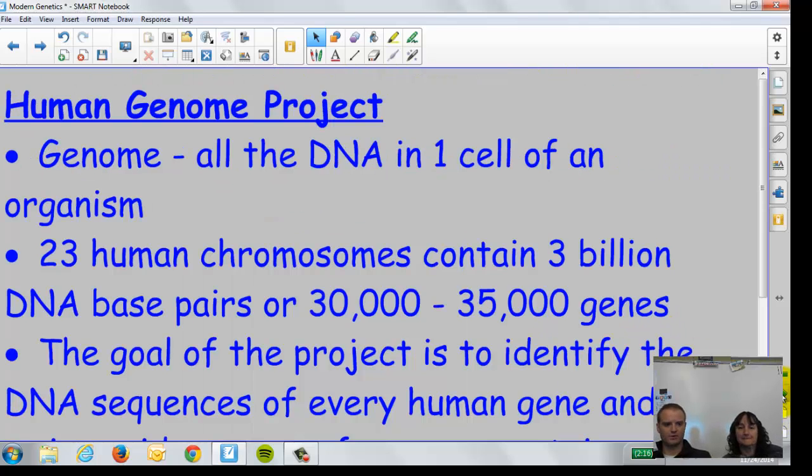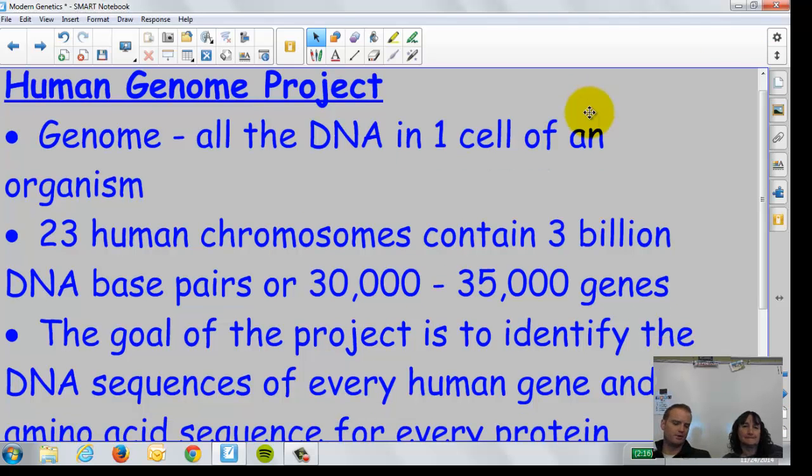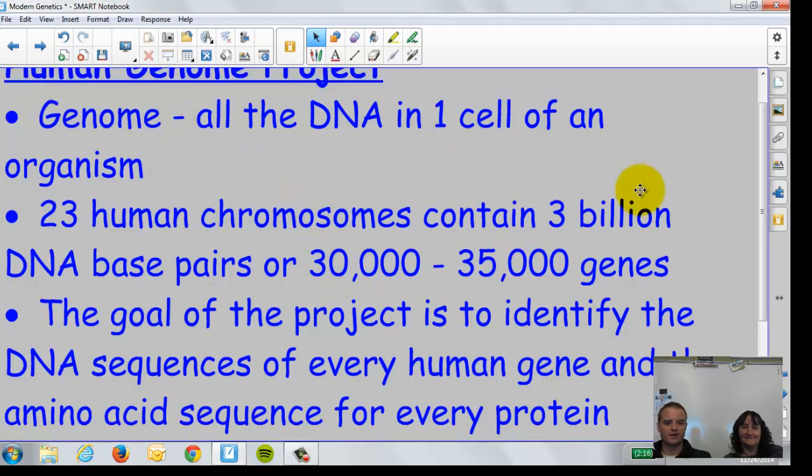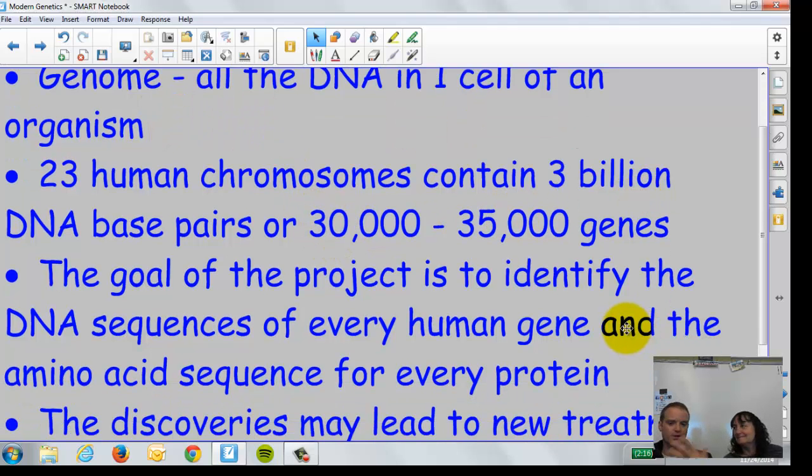Okay. Very cool. And finally, put this all together for the Human Genome Project. And this is something that's been done. We know where every one of your genes are on all of your chromosomes. You can go and find it, and they can say what gene is on what chromosome and where it's at. So basically, they figured out all those 3 billion DNA pairs. All those A, T, C's, and G's, 3 billion of them. And it comes out to 30 to 35,000 actual genes that kind of make us who we are.